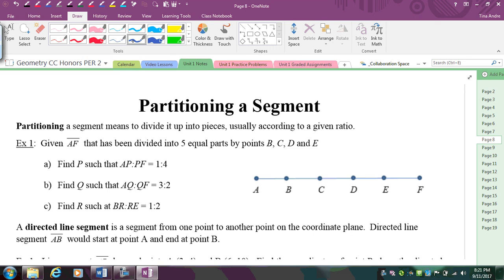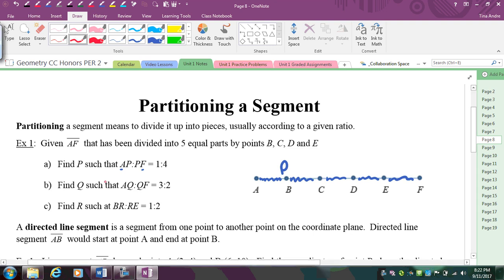What we want to do is come up with the points so that these ratios hold true. We want to find point P such that AP to PF is in a 1-to-4 ratio. First of all, look at the outside letters. That means we're dealing with this entire segment, A to F. We want to place point P so that we have 1 part to 4 parts. So if you look, we have 1 part here, that's where point P is going to go, and then we have the 4 equal sections right here. So 1 part to 4 parts. That's how you would break that segment into a 1-to-4 ratio.